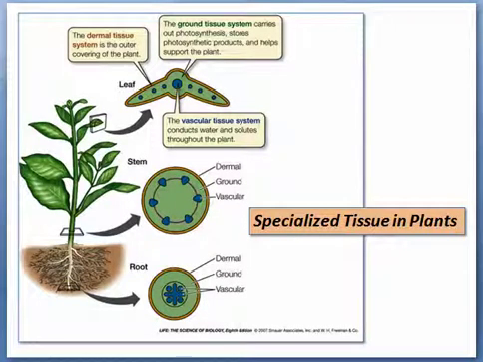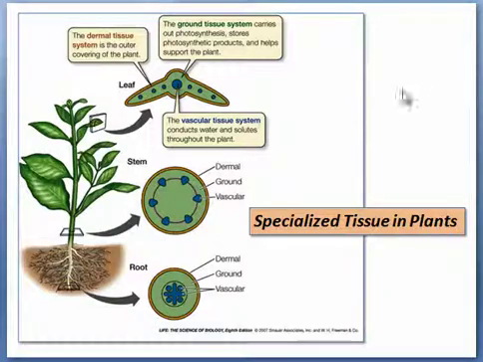Alright, so the second part of transportation within plants is taking a look at the specialized tissues that actually do all the moving. There are actually different organs in a plant, I guess you could say. Your body has different organs. Your body's got a heart, which is good at pumping blood. You've got a brain, which, of course, is good at helping you think. You've got lungs, which are awesome at absorbing oxygen.